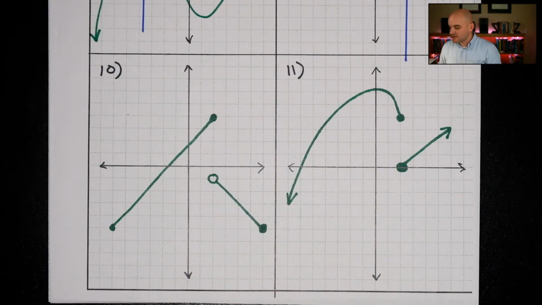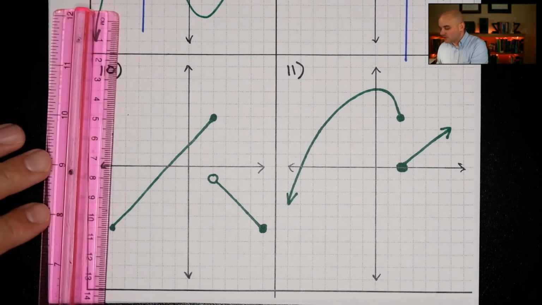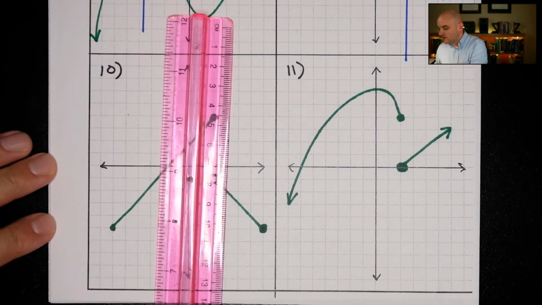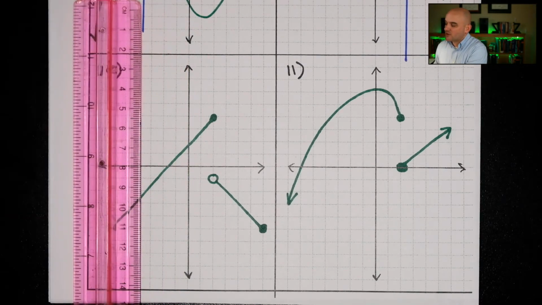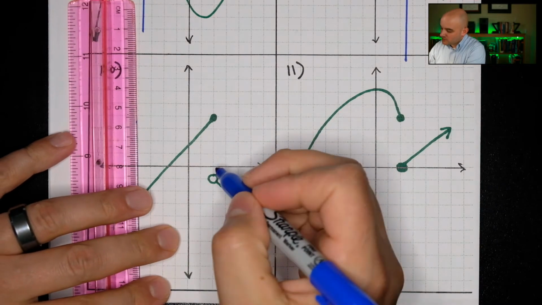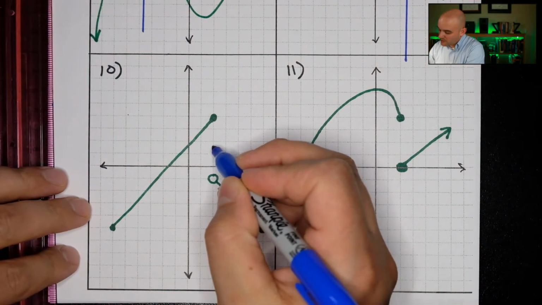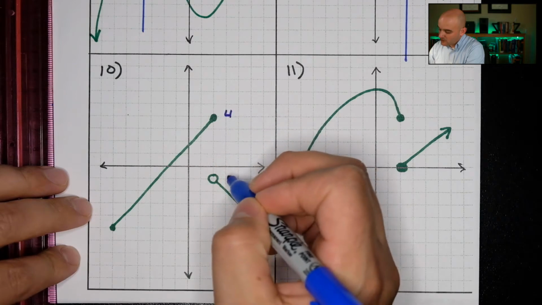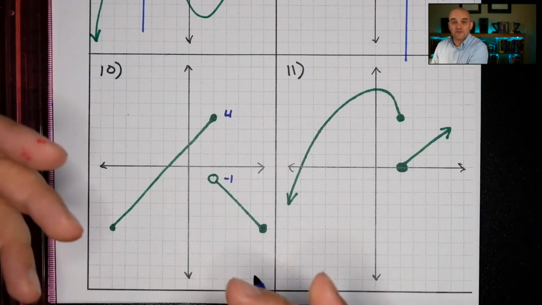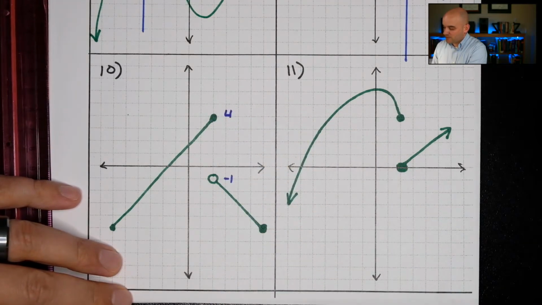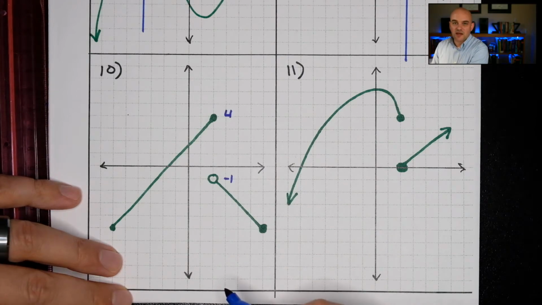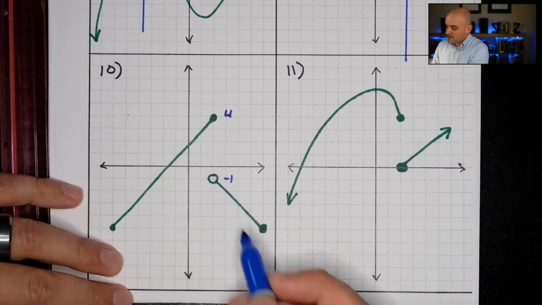So the question here is, is this a piecewise function, or is it just some piecewise stuff going on here, not a function at all? So we're going to use the vertical line test and see if it intersects anywhere more than once. And I think the question that gets jumped to is right here, what's going on at x equals 2. So when x equals 2, do we have a y value at 4, or do we have a y value at -1, or do we have both? And the key is whether this dot is solid or empty. If it's empty, it's telling me that there is no y value there at -1.